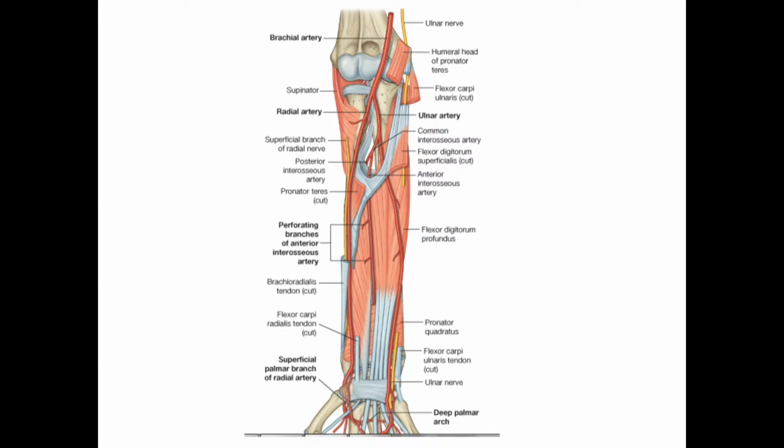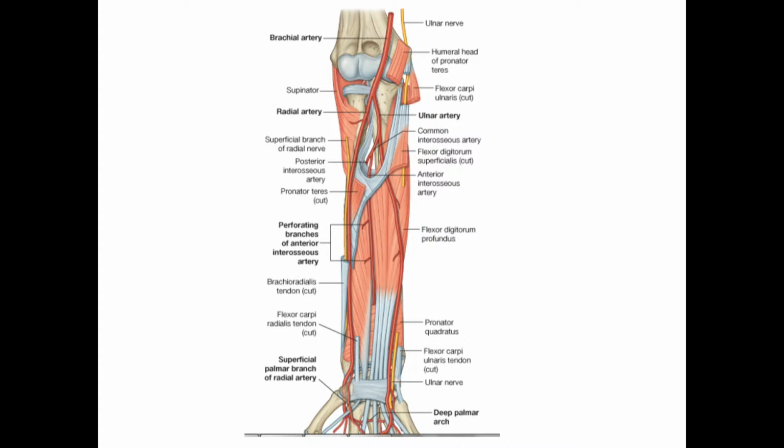And also, radial artery has its own branches that originate in the forearm, and these branches are the radial recurrent artery, which contributes to an anastomotic network around the elbow joint and to the numerous vessels that supply muscles on the lateral side of the forearm. It has a palmar carpal branch that is again anastomosing and mostly supplying the carpal bones and joints. And the largest branch that it has is the superficial palmar branch.